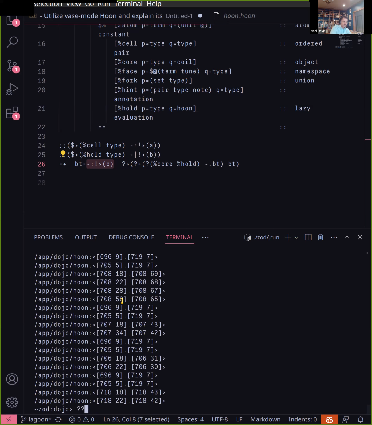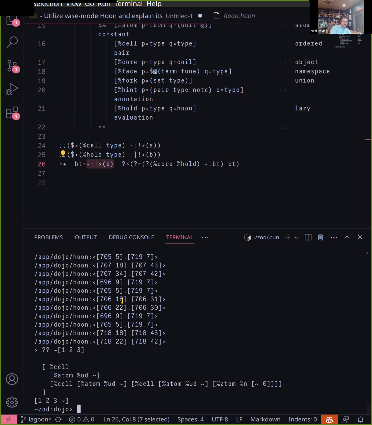So if I do sig 1 2 3, there I get my cell atom cell null or atom null set up. So we'll just dump this information if it's short enough to be printable, which it is not always.